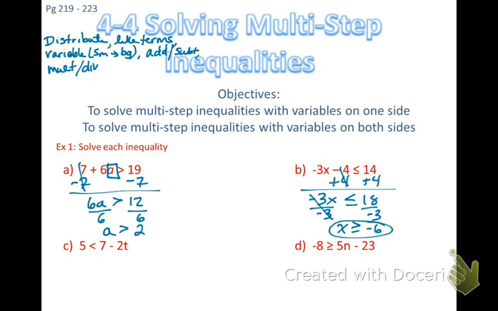I'd like you to try C and D on your own and check it after you've done all the work. Check and see if you did it correctly. All right. When you showed all your work, you should have gotten 1 is greater than t, or if you read from the variable, t is less than 1. And D, you have 3 is greater than or equal to n, or n is less than or equal to 3. So it depends on how you wrote out the answer. Now you have to show your work, so when you bring it to class, you better have some work along with this situation.